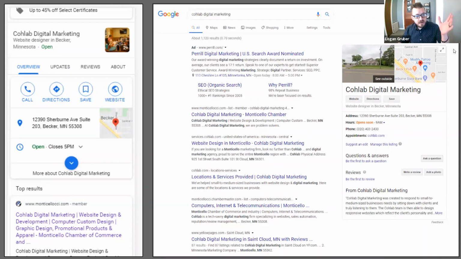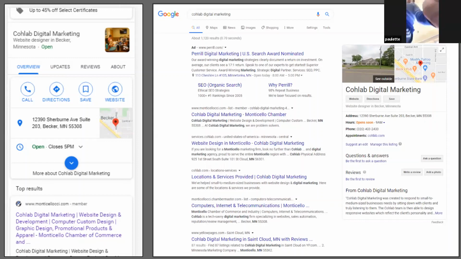Google My Business consists of the name of the business, the industry and location. There are call and website buttons, address, a map, hours, but if you click that blue arrow, it will give you more information such as an appointments link, reviews, questions and answers, and a description of the business, along with any photos that are available.